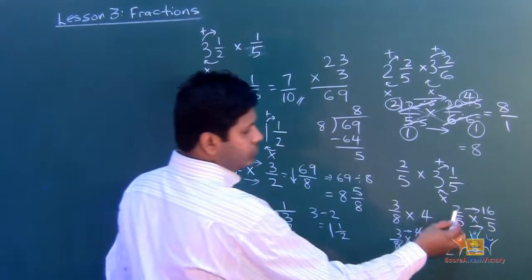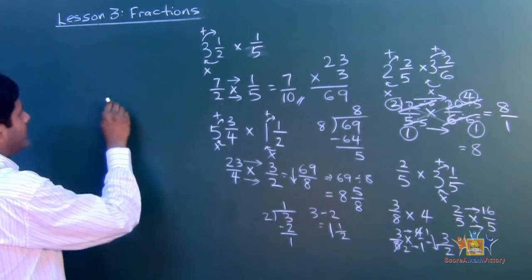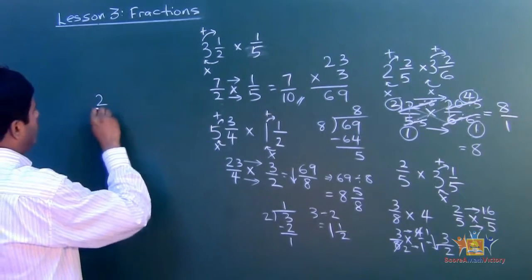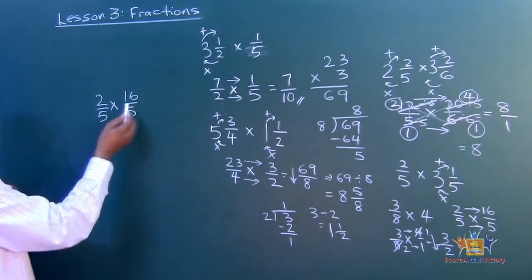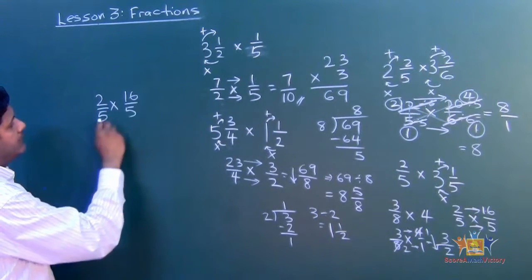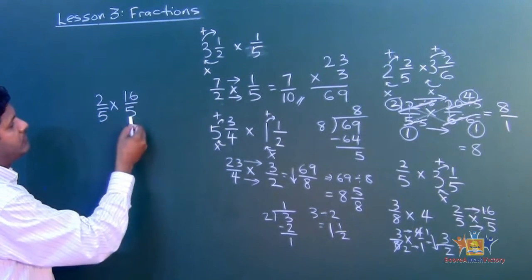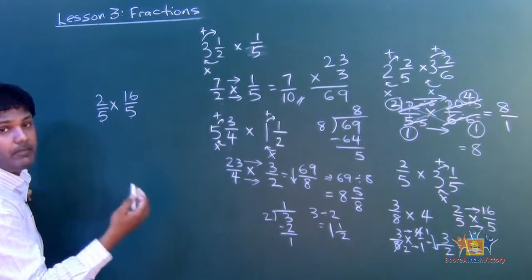And that one here, 2 times 16 is 32, obviously outside our times table range. Let's bring it here: 2 over 5 times 16 over 5. First, before we use the double arrow multiplication, can I simplify this way? No. Can I simplify this way? No. Can I simplify? No. When I say no, there is no number to simplify it with.